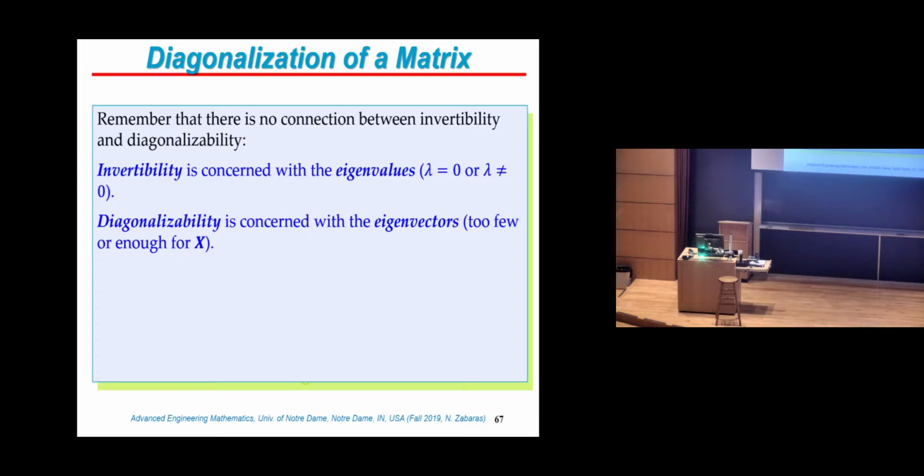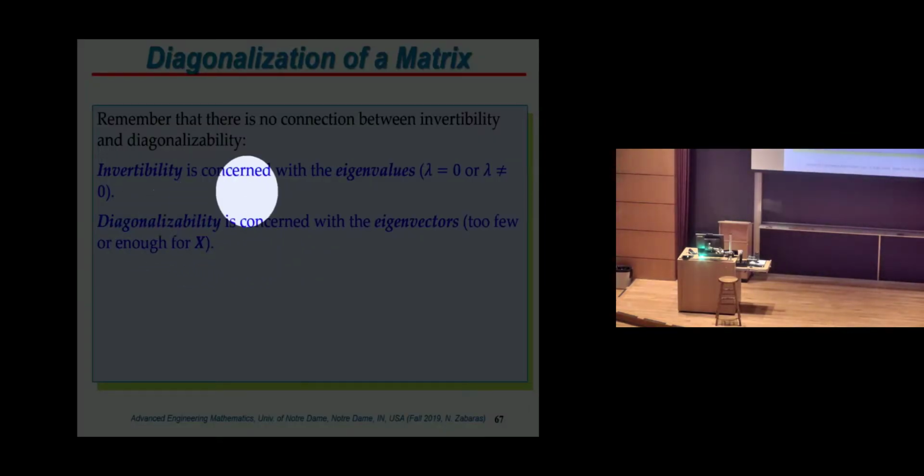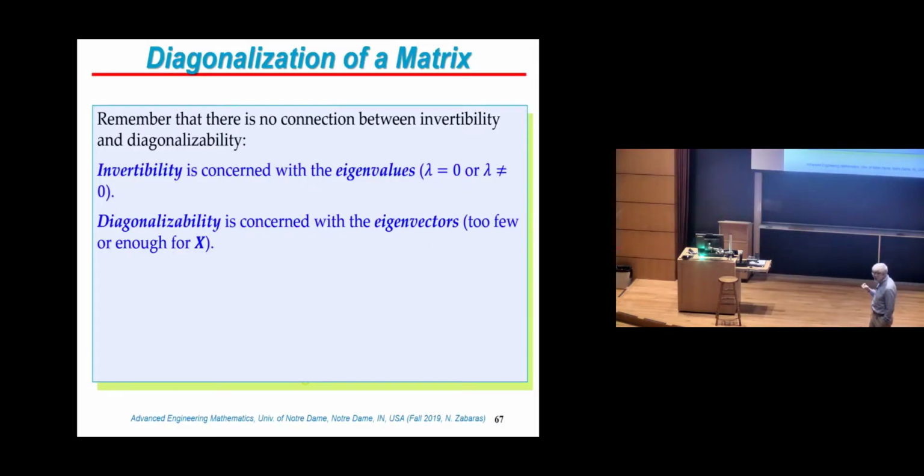So let me do two statements. We discussed diagonalizing a matrix, and we said diagonalization has to do with independent eigenvectors. So diagonalizing a matrix has nothing to do with inverting a matrix. To invert a matrix, what does that matrix need to have in the context of eigenvalues? You remember if lambda is an eigenvalue of A, what's the eigenvalue of A inverse, assuming it exists?